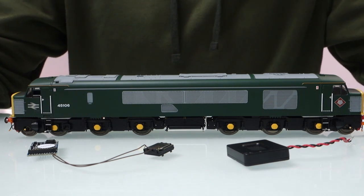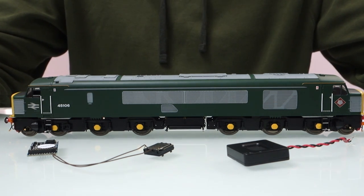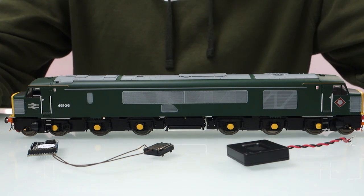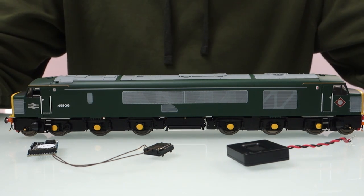Hi everyone, it's been a while since I've done this type of video where I talk about how to fit sound into a model, but it's something I want to try and start doing again, especially when there's a popular new model out, like this new Heljan Class 45. I've had loads of people asking me how to fit sound to it and what speakers I recommend, and my model's just come, so I thought rather than just post photos like I normally do, I'll do a video where I have a look at it myself at the same time.